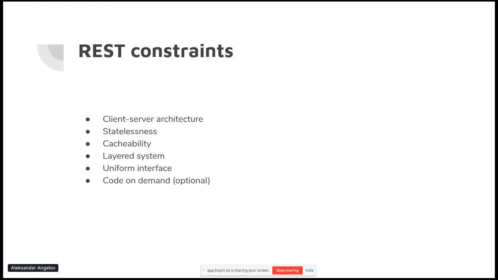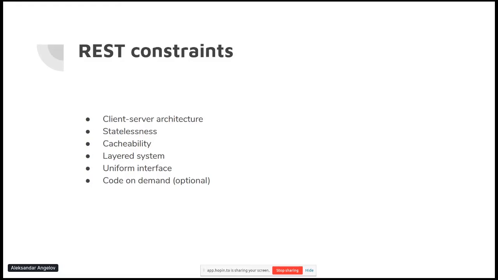It also improves scalability by simplifying the server components. Perhaps most significant to the web is that the separation allows the components to evolve independently. That means that when you're creating this, despite the communication, all the components can independently have different functionality, or you can add a new functionality to, let's say, the iOS application and a different part in the Android application that doesn't affect the client architecture.